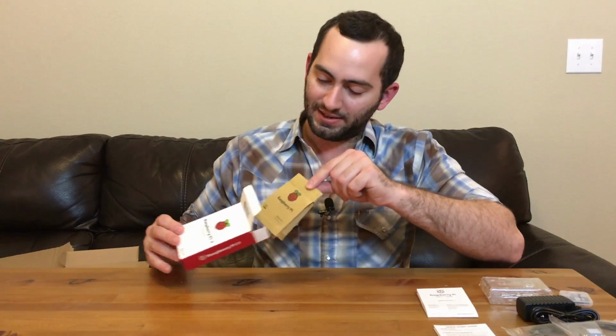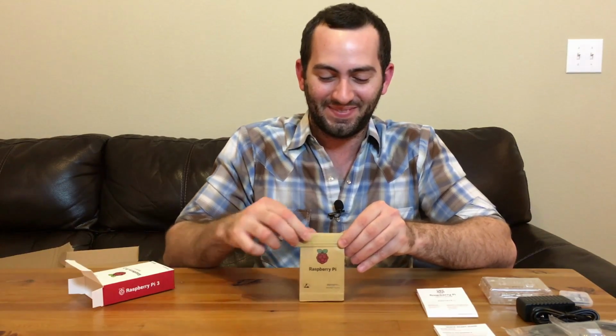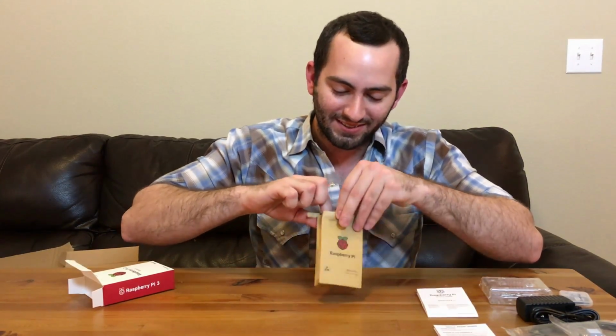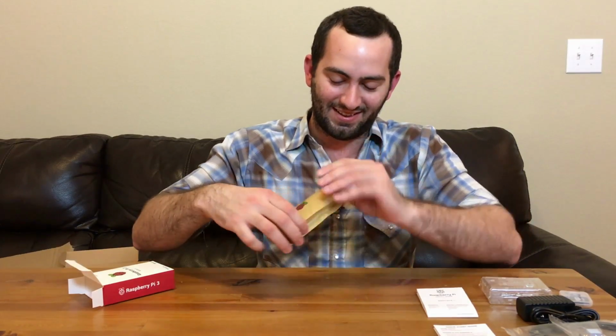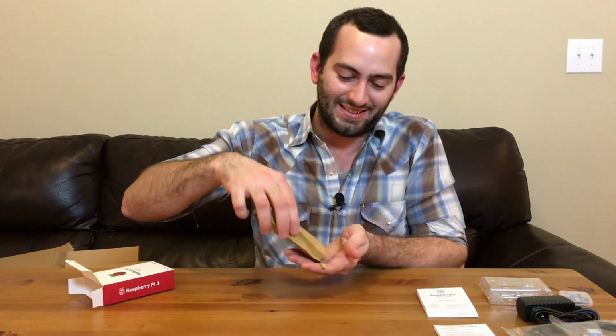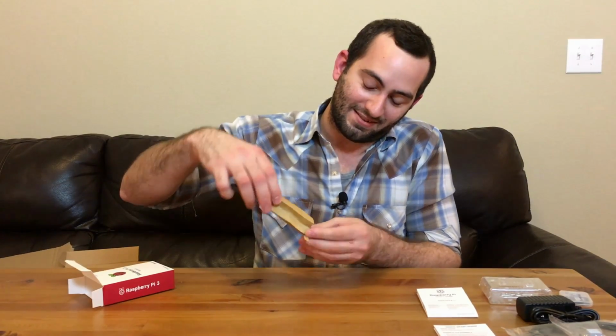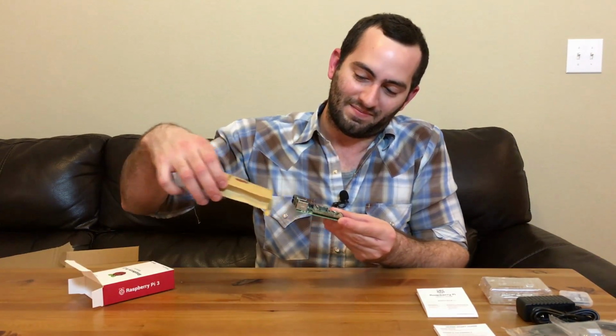And here it is. Here's what we paid for, the Raspberry Pi. I didn't think it would come in a little bag like this. This is kind of cool. Okay. Oh, I'm opening it up. Wow. It doesn't seem to want to come out. Okay, here we go. Okay, cool.